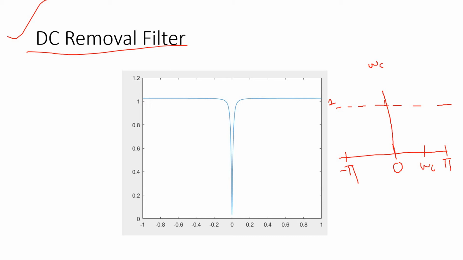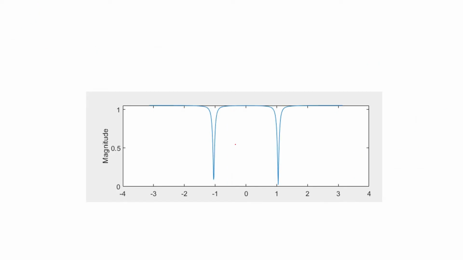If this is our axis, then it should not affect the lower frequency components. At omega c a huge attenuation should be there, and then it will go up so that it will not attenuate other frequency components further, and then it will go like this. And if you plot symmetrically, then at minus omega c also the filter should have a huge attenuation, and then it should go up so that it will not affect other frequency components, and it will go like this. So this is what our hum removal filter magnitude response looks like. That's what I have drawn here, right? I hope you can understand intuitively why we should get a magnitude response like this.